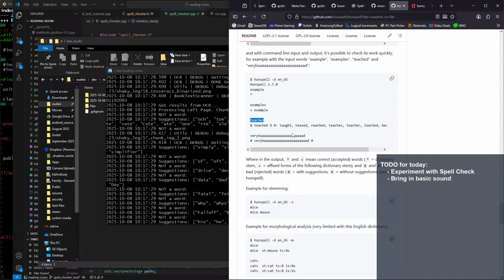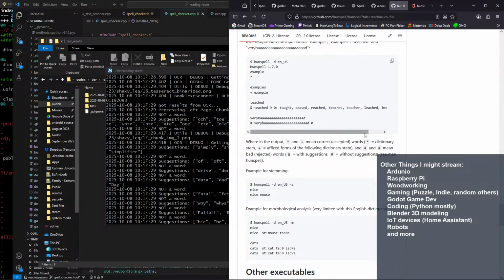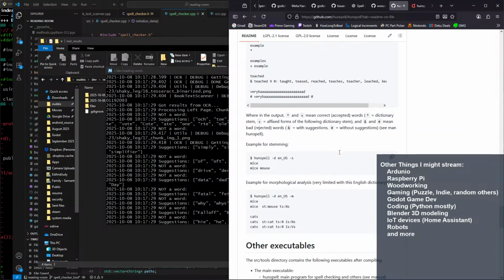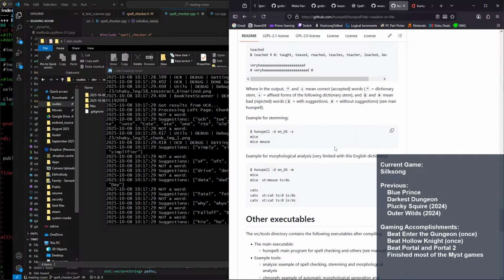So teach, ampersand teached. Suggestions are taught, teased, etc. Very bad gets a pound with 0 at the end. Okay, cool CLI. Stemming.